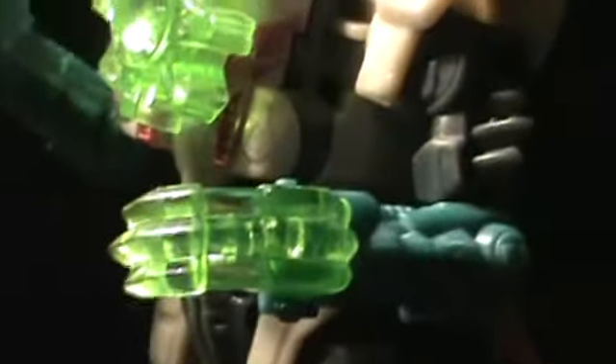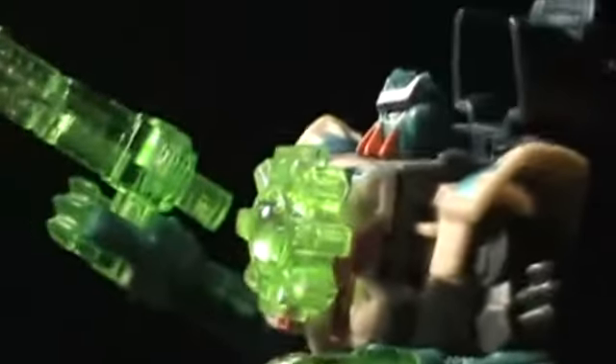I'm drawn immediately to the head sculpt, which looks really cool — it's got kind of a crest on there, sort of like Prowl, and then a vent mouth, which is very drone-esque, so I think it works. I also like the little special paint apps on his shoulder pads — just a little bit of turquoise to match everything else; I like that extra detail. The claws are pretty much the same as the dino claws, just with his little hands in there. Overall it looks like a really nice little robot. He stands up great thanks to the dinosaur feet, and although I'm not a fan of the stand-up transformation style, I think it works for this guy since he's just a drone anyway.